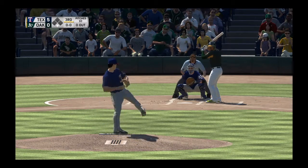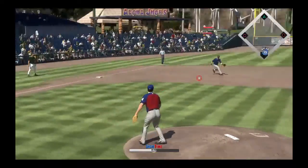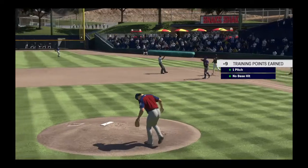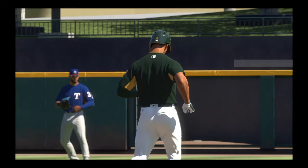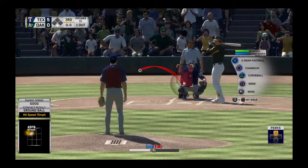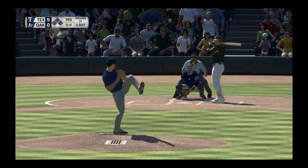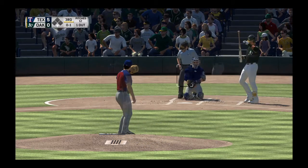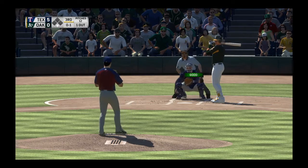First pitch of the at-bat. This one's down to third. Gallo ranges to his left. Throw to first is in time for the first out. Next in at the plate is Ryan Healy. Batting eighth. Third baseman. Here's a first pitch changeup that swung on and chopped foul right at home plate.